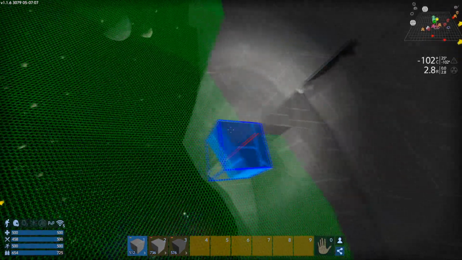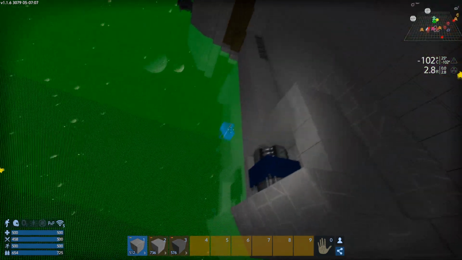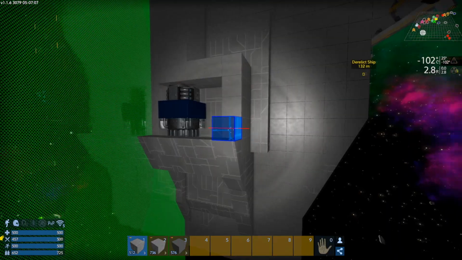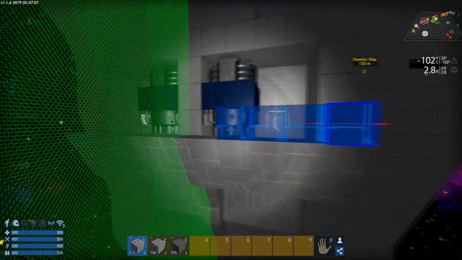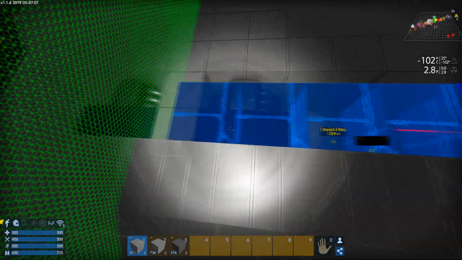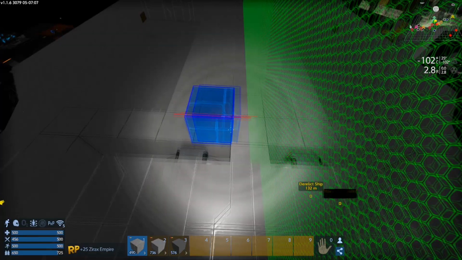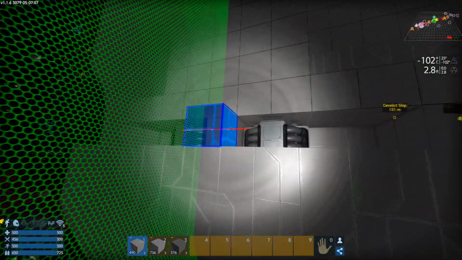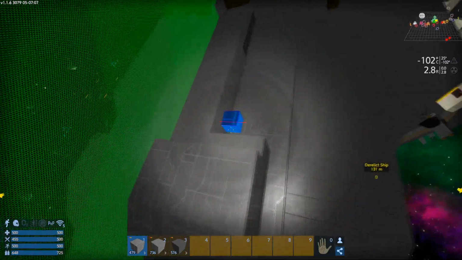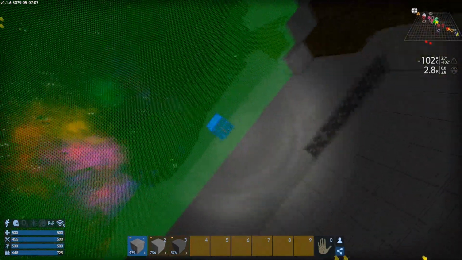So that protects that, and then of course what we're going to have to do is come back here, just change this. Again, I don't really want any opposition to have the chance of taking down these thrusters. So we will cover these with combat steel. Now this has got quite a big step down here.